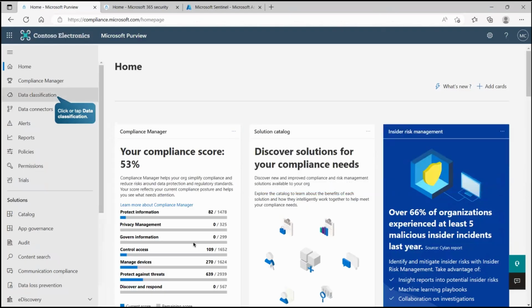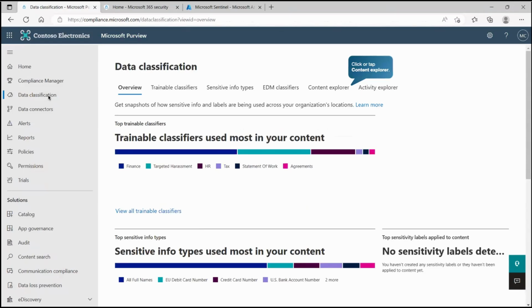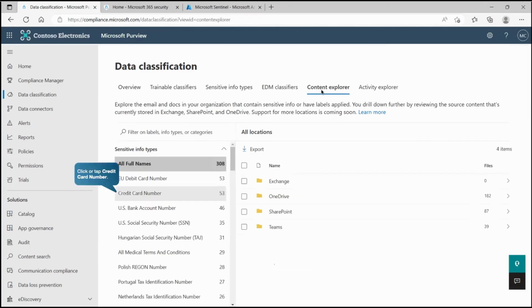Okay, let's see how we are going to investigate the alerts generated by the DLP policy. But before investigating the alerts, let's summarize how exactly we can identify what policy is being implemented, not a DLP policy, but how exactly Microsoft Purview is classifying the data and identifying the sensitive data, just to recall that point, and then we'll explore the alert and investigation. So right now, as you can see, we are logged in to Microsoft Purview as a compliance administrator, and we are inside the data classification. There you will find something called Content Explorer. As you know, these are all SITs.